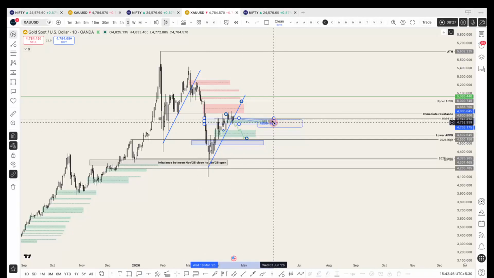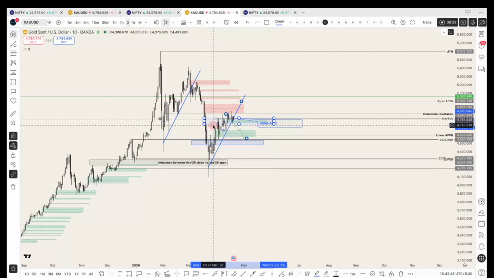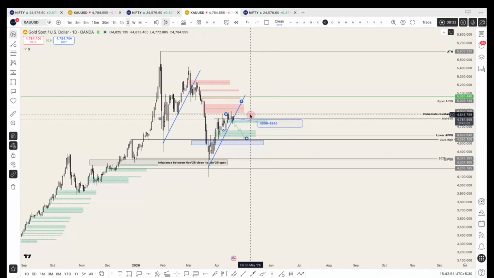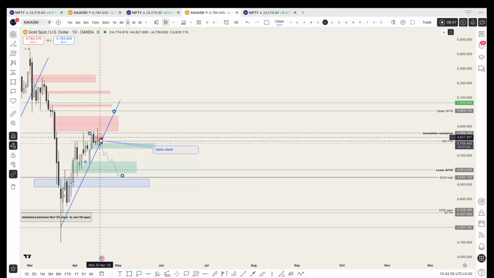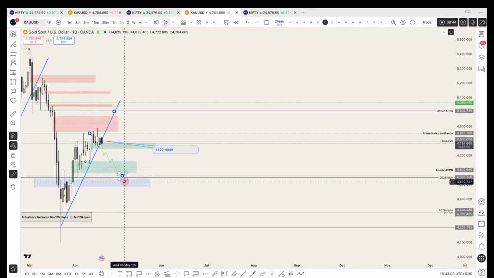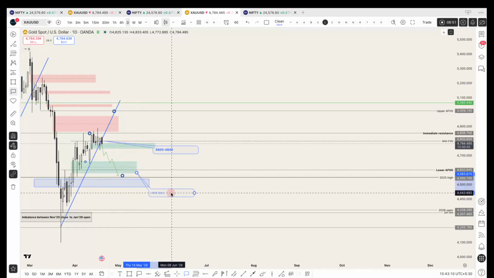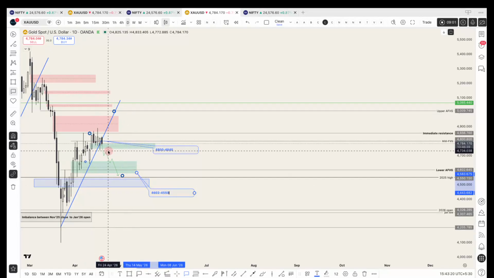So this gap has been filled. Now the time is to fill this gap. So it's already rejected the lower of the fair value gap. Now if it is rejecting, now there has been a bullish FVG. It has taken the support. If the support is breached, this is going to go down till the levels which I have told you, 4,602 to 4,550. I'll write down that for you. 4,602 to 4,550.